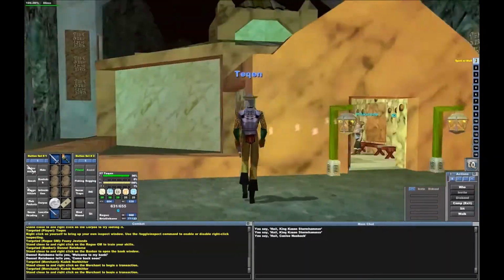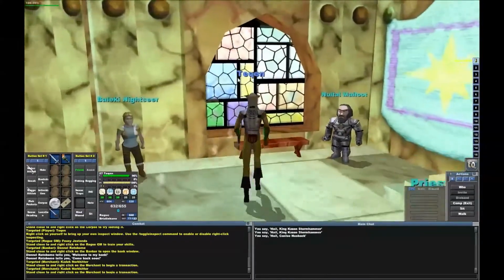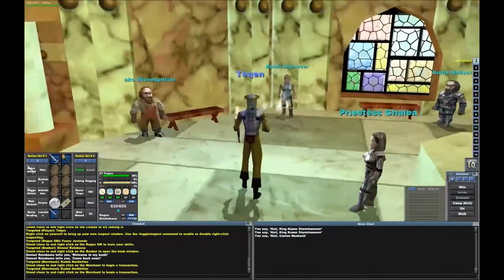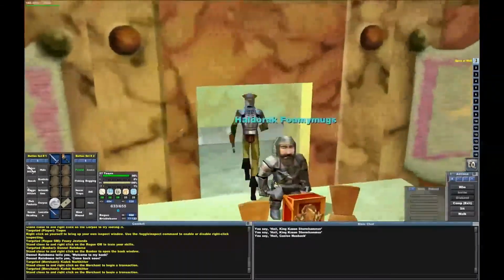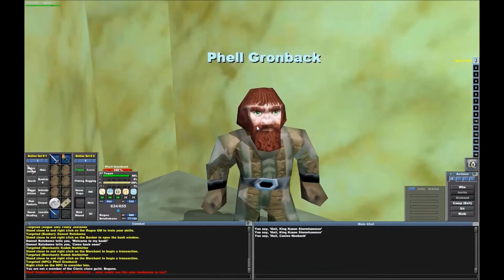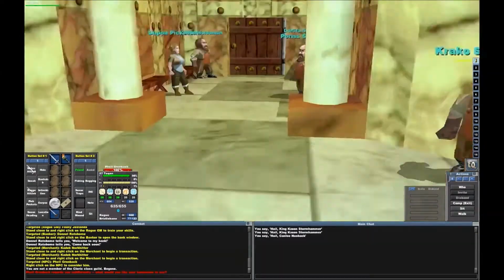I need to put windows in some of these buildings. But then they're dwarves, so... Oh, there is a window. Okay, so this is the Cleric Guild. It's kind of neat, actually. There's a lot of NPCs here. I'm not sure what's behind. Whoa. He's part of the Cleric guild. I'm not a Cleric, so he's telling me to be gone. So that's about it.